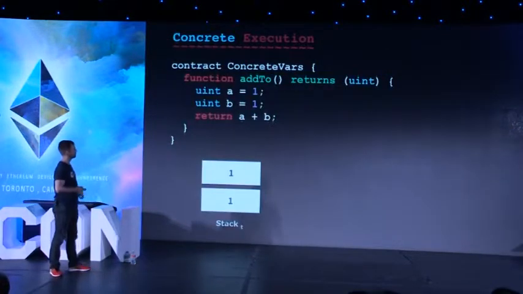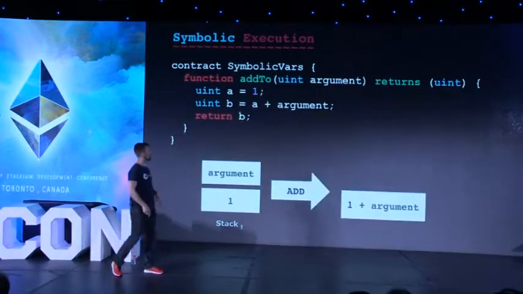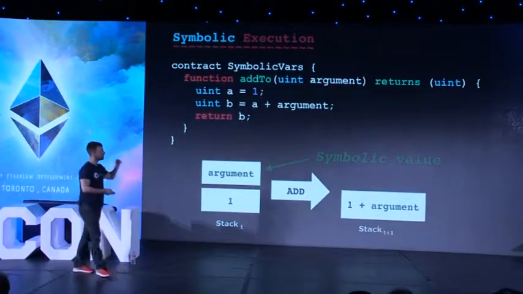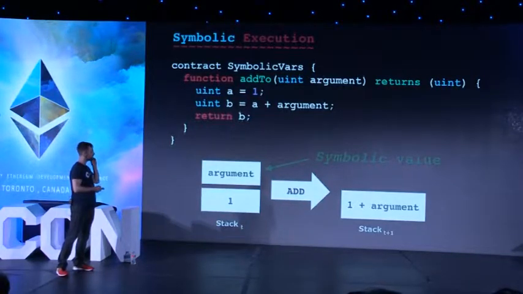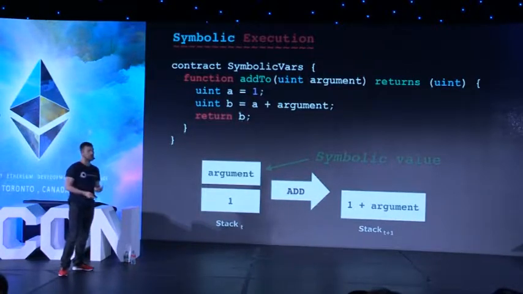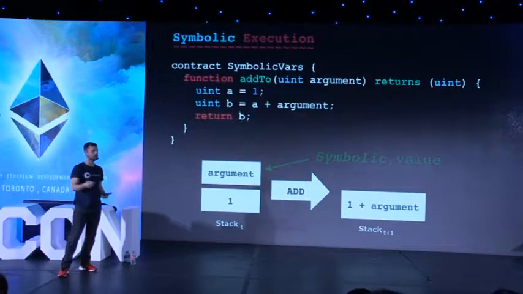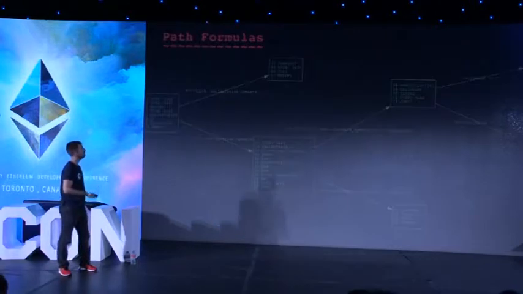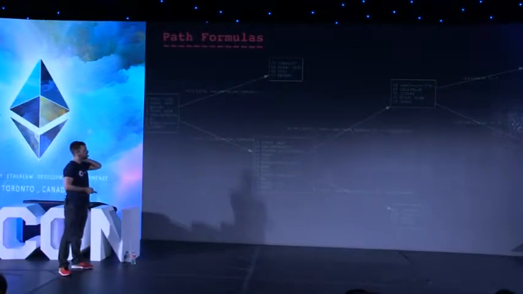In the EVM, it looks like this. We put things on the stack. I'm going to move a bit quicker to get to the good stuff. So it's symbolic because we're not using the value 1, we're looking at it as an argument and tracking it through the program and saying, well, it could be this and it could be this, and based on that, this is something that might happen. So this is actual output from the Mythril tool.